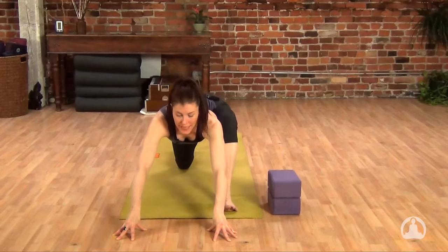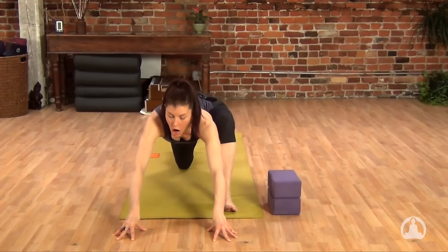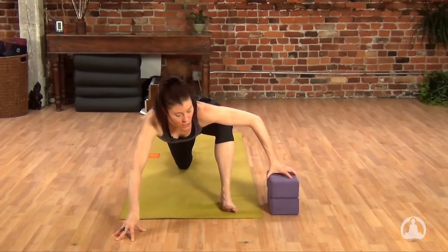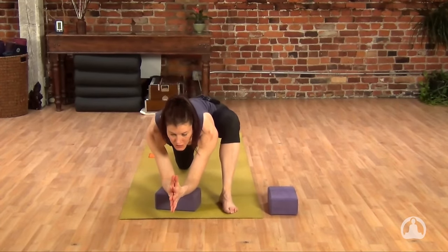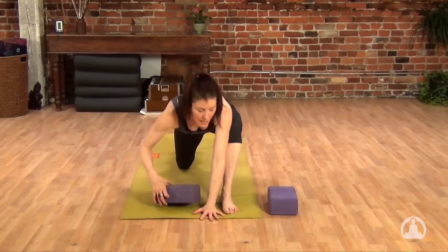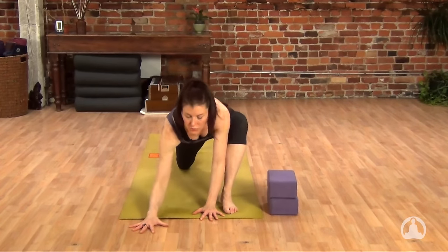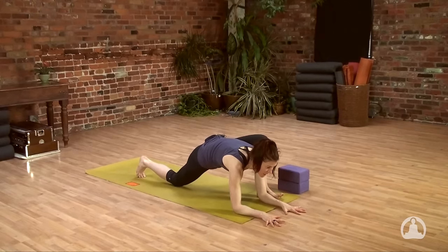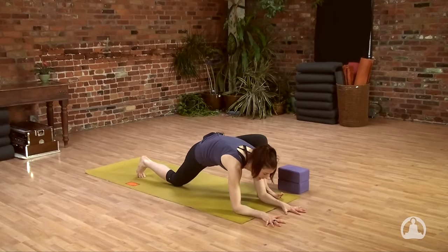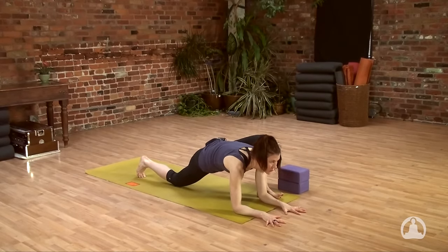Again, option one, stay high onto your fingertips. Option two, bring the forearms down onto a block. And option three, again, depending on your hips and your proportions, you may bring your elbows all the way down to the mat. Keep pulling your hips back. Imagine you have a little string attached to your tailbone as your heart pulls forward through your arms. Squeeze your left knee in towards your left shoulder. Take one more breath.